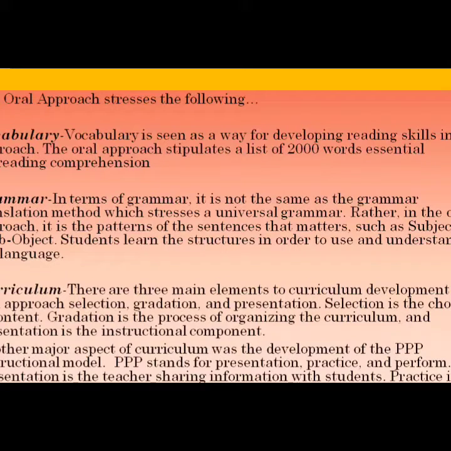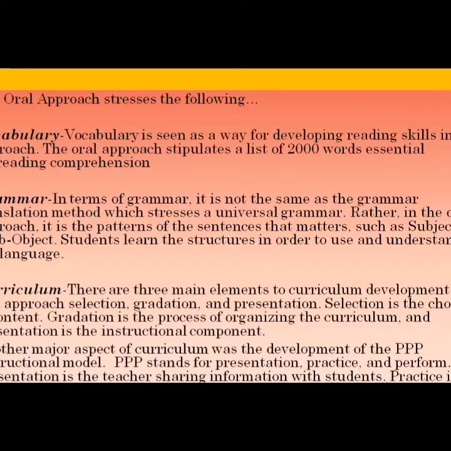In terms of grammar, it is not the same as the grammar translation method, which stresses universal grammar. Rather, in oral approach, it is the patterns of the sentences that matter, such as subject, verb, and object. And students learn the structures in order to use and understand the language.